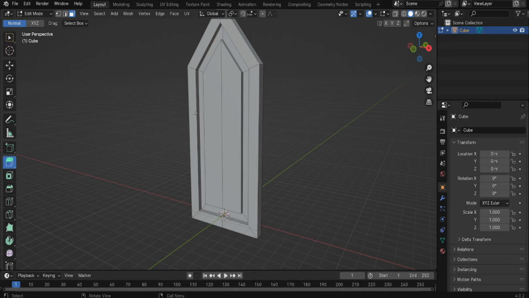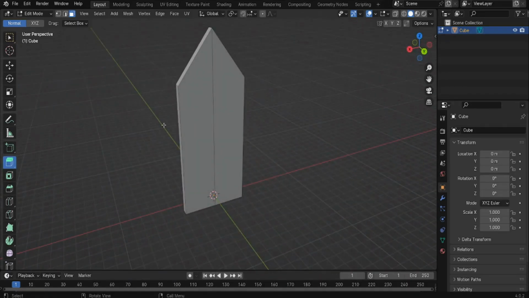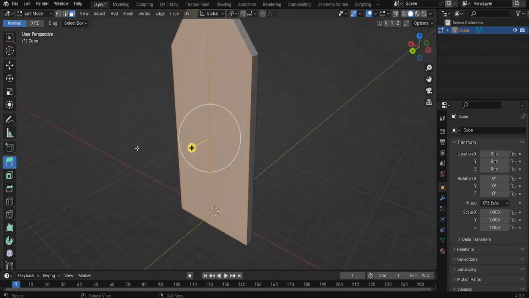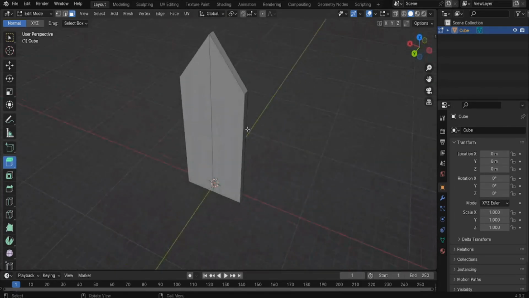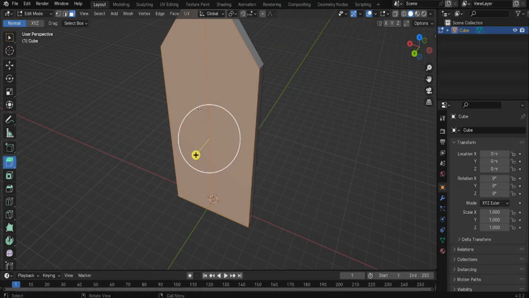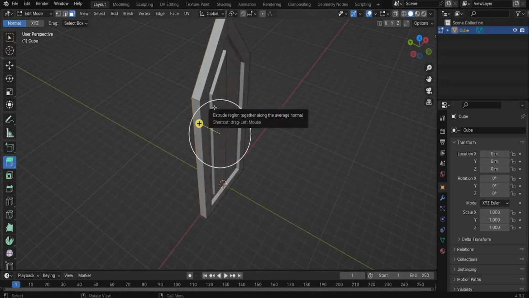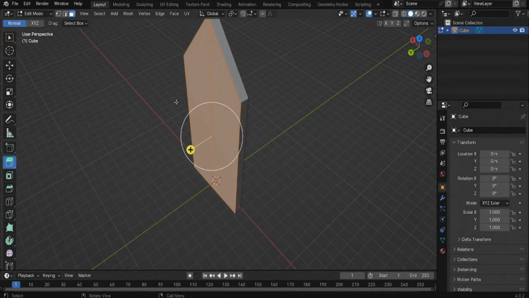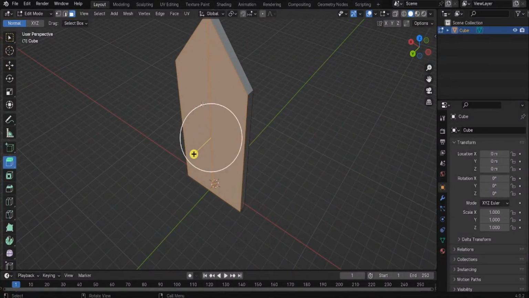However guys, our blade still has one small problem. If we look at the other side of this object, you are going to notice that all the shapes we made on this side, none of those shapes are on this side of the object. Now you may think that we are just going to use these two tools to recreate this shape on this side of the blade, and while we could do that, there is actually another, much quicker way to get this shape of the blade on the other side of this object.